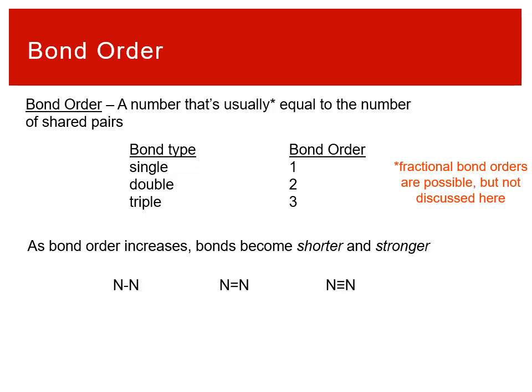If I look at, for example, nitrogens that are singly bonded, double bonded, or triple bonded, it's important to note these aren't entire molecules. This is just one connection between atoms within a larger molecule. If we look at trends in their bond length, a nitrogen single bonded to a nitrogen is about 147 picometers, drops down to 125 for a double bond, and say 115, or 110, sorry, for a triple bond. So it gets a little bit shorter as you go along.